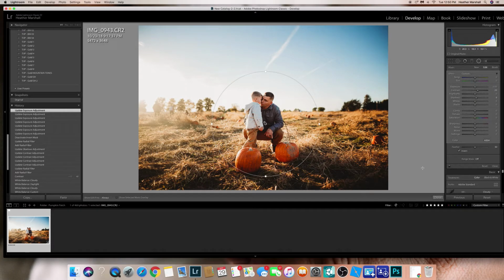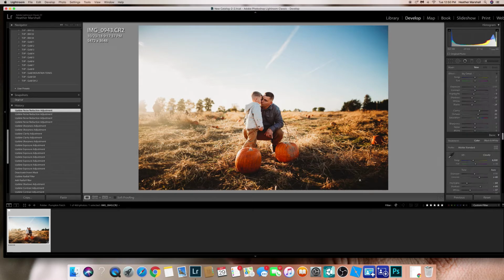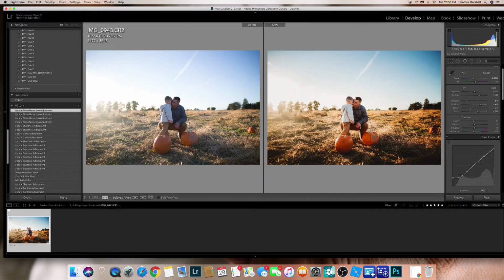Let's see. It's inverted. So now I know I'm working in the center. You can add some sharpness. You can add some clarity. Ooh, that's too much. But maybe a little sharpness. Reduce the noise a little bit. You know what the noise is, you guys? The little grainy, pixely noise. Alright. When it's done, let's look at the before and after right now.